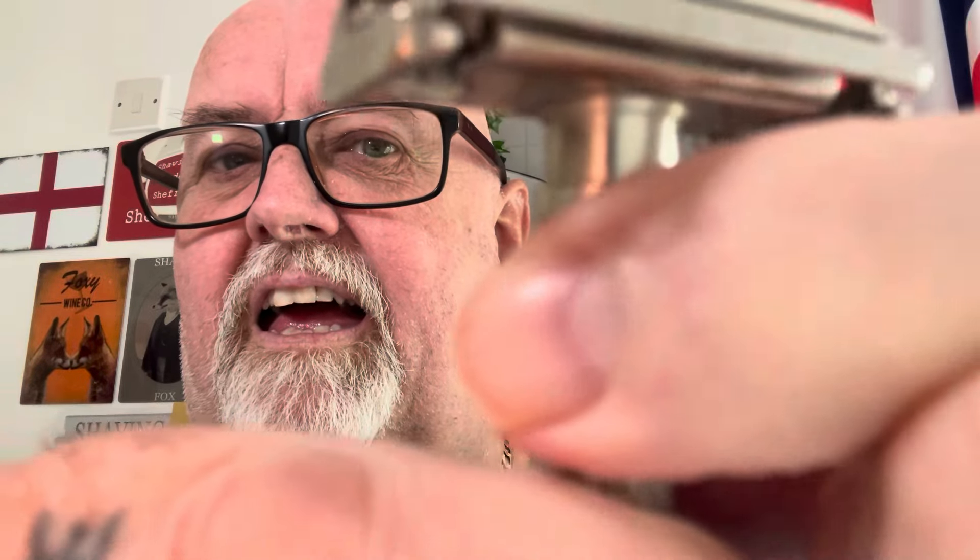We're using the Fatboy today — no, it's not me, it's the razor — the adjustable. I bought it a long time ago, it was all manky and everything. I had to get it all cleaned up with a toothbrush and different types of products, and eventually put it in ultrasonic with some proper cleaner in it and it came out lovely. Tightens up smashing — listen to the clicks on this. Great razor. This is E2, 1959, second quarter — so it's 65 years old.